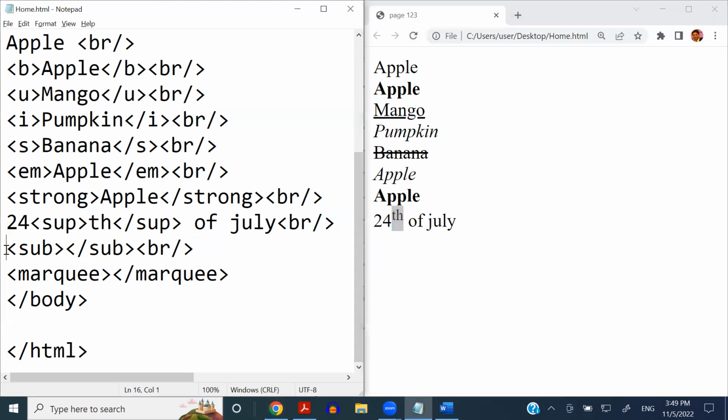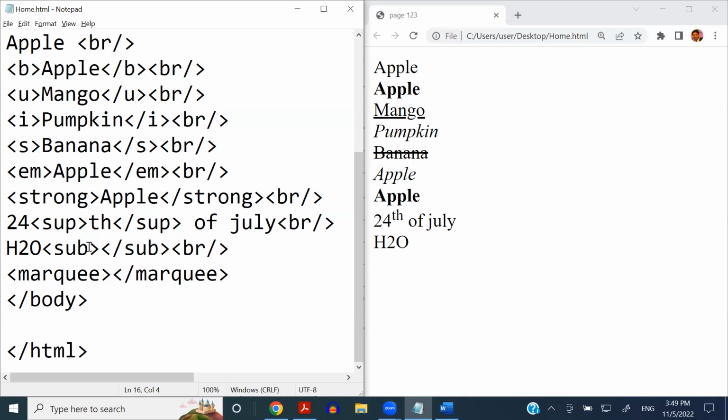And to experience the subscript, let's say we need to give the chemical name for water, which is called H2O. So if I put it like this, the 2 is not subscript, right?